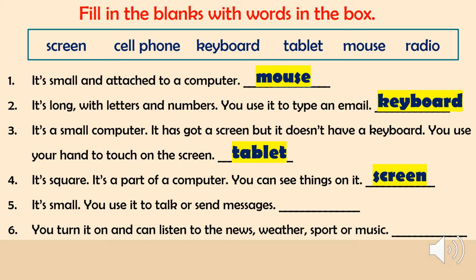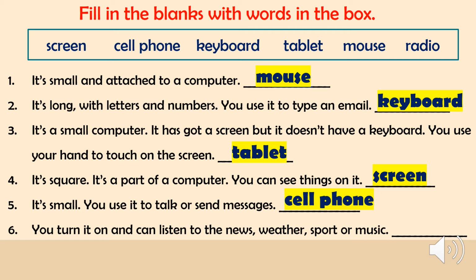Next one. You use this one to talk or send messages. What thing do you use to talk to your friend and to type a message to your friend? Your mom and your dad have this one at home. Yeah, this is a cell phone, right? I think some of you have a cell phone at home, right? But we shouldn't use a cell phone too much. It's not good for our eyes.